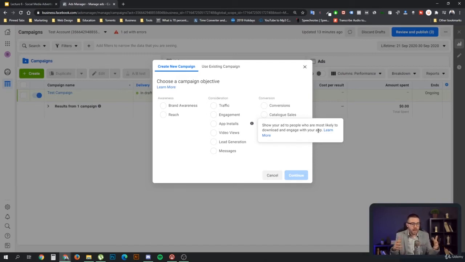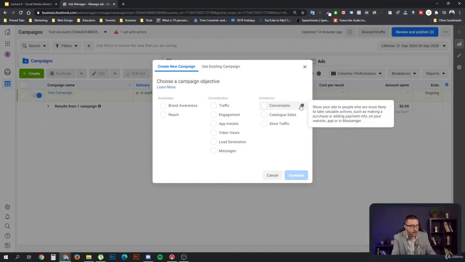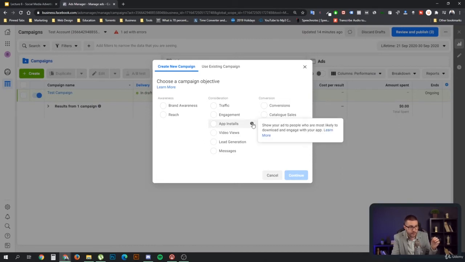And also, they are going to show your ads to people who are likely to download apps in the same category and in the same audience. So you do define your audience, but within your audience, Facebook is going to show your ads to people who are more likely to download and install it because they have data on them and they know that these people have done so before. If you choose conversions and add something like downloads, that would not work as well because it's not the same as the standard app install event, which has a lot more information in it than the conversions. That's why app installs works a lot better for apps.